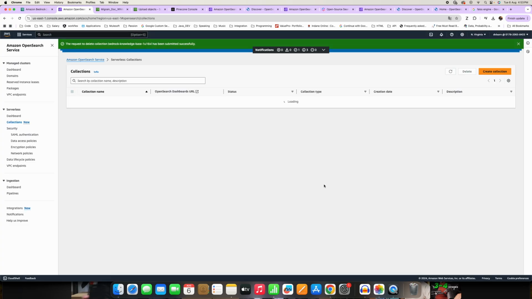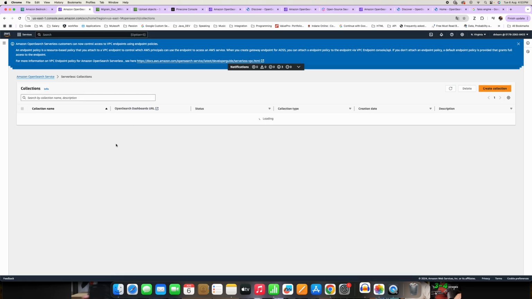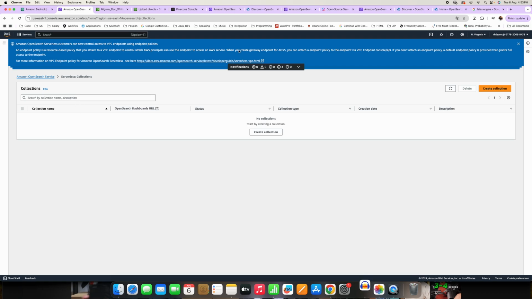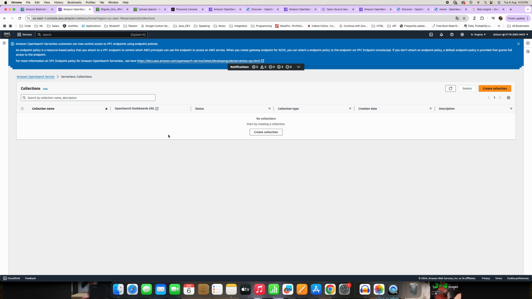So delete, done. I can see this is still reflecting, so I'll just refresh, to be on the safer side. So now you have removed your knowledge base, and you have removed the OpenSearch collection which was created behind the scenes by your knowledge base. So now you are cleaned up, all good to go.